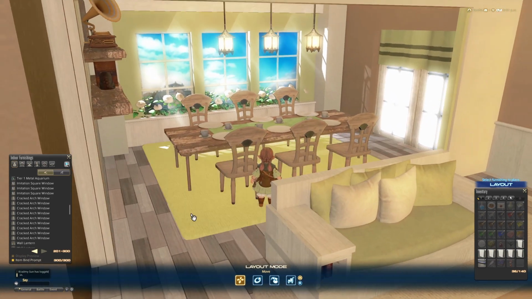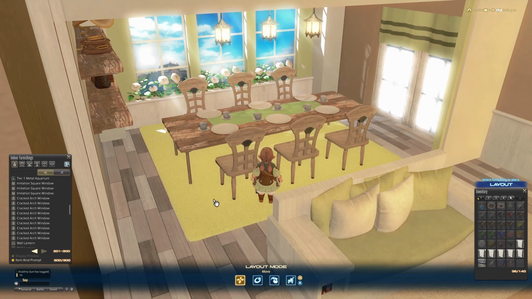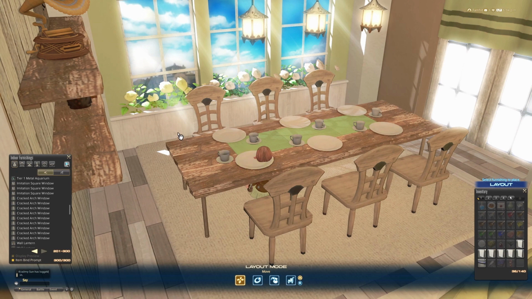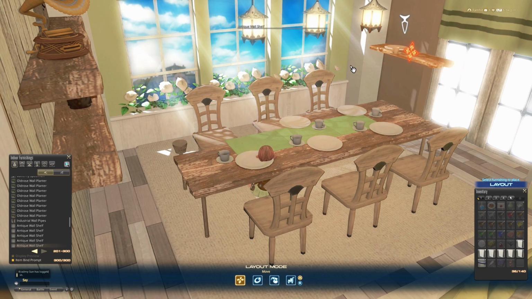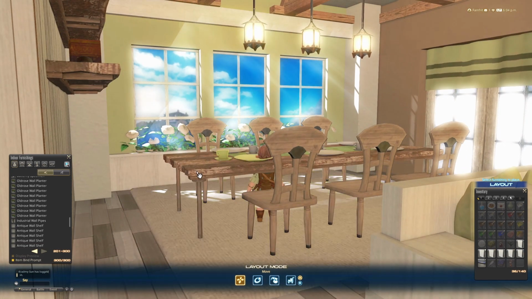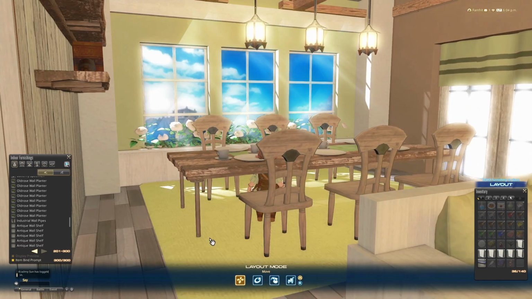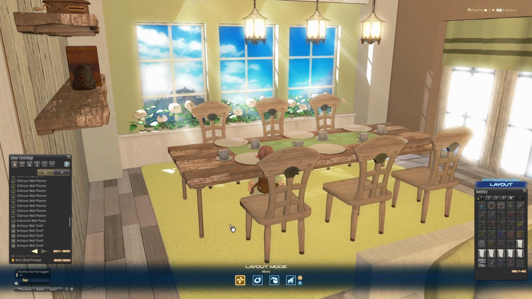Over here, because this is an FC house, I wanted to go for something that felt like a communal space, and so I thought a nice open dining space would be a good option for that, but there's not a whole lot of tables in the game that I feel are big enough to fit 6 people, so I opted to make my own instead. So this dining table is pretty simple. It's really only made using these shelves and the dancing pole for the legs. I just dyed them brown so that they would fit a little bit better with the table.